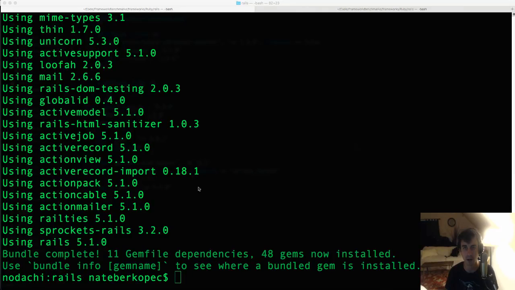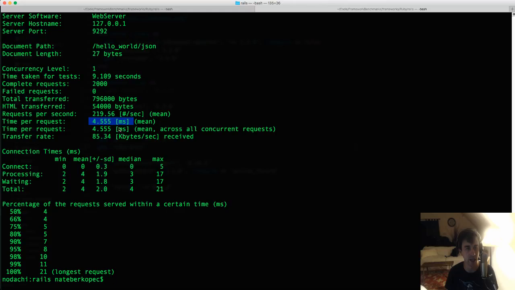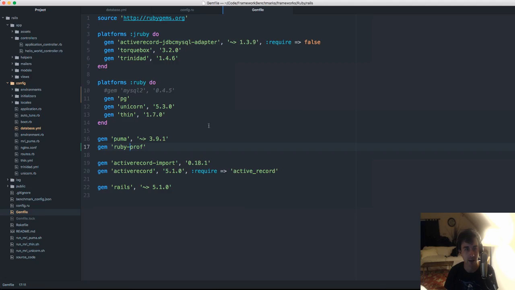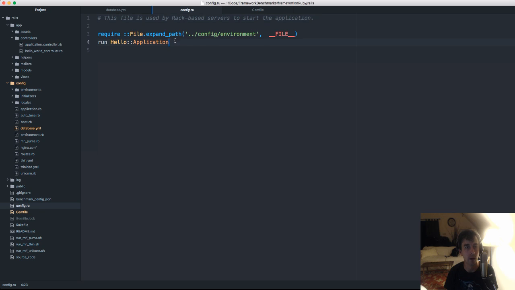I've already benchmarked with Apache Bench to find that the Rails benchmark on my machine is 4.55 milliseconds, which funnily enough is actually faster than it is on TechEmpower. But I get a consistent benchmark result here. So now I'm going to dig in with Ruby Profiler, and I'm going to use the call stack profiler to get an idea of where the time is going. But we're going to add RubyProf as a middleware. So I believe that'll go here.